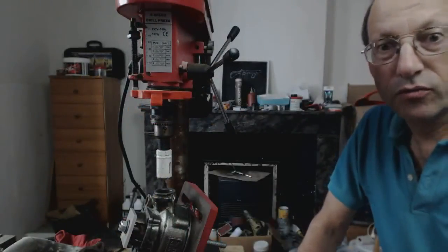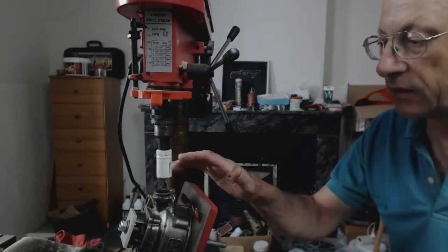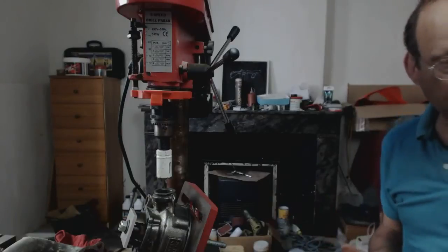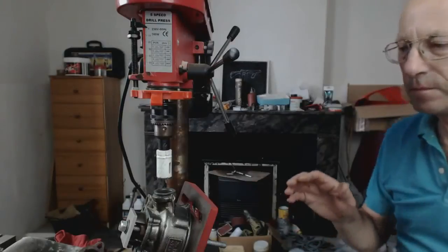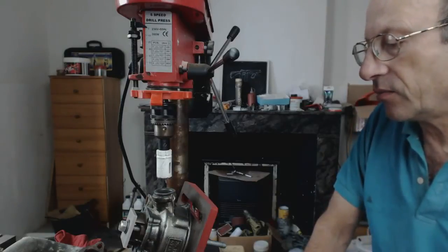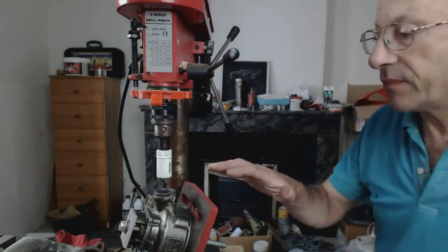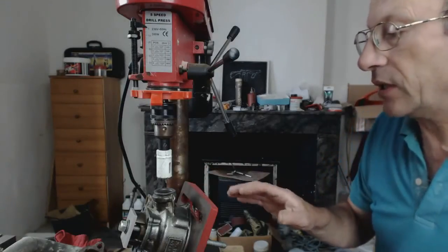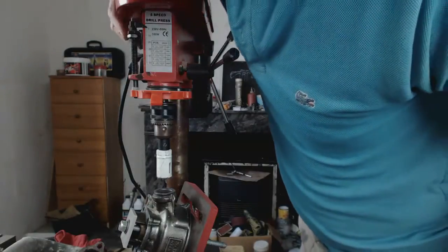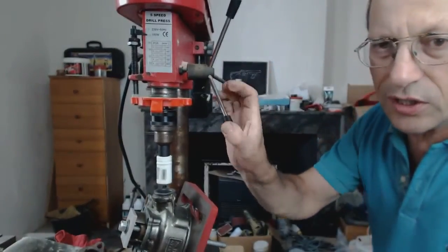We're ready to start boring now. I've got the 25mm in and I've already made a start to have a look. The 25mm cuts big, so we'll see how much bigger it's cutting — we want 29mm in the end, so we'll get an idea. It seems to be cutting okay, no sparks, so I haven't put any lubricant on it. It's cast iron — normally you wouldn't machine with lubricant — but if it was sparking it's not ideal. Need to just go down slowly.